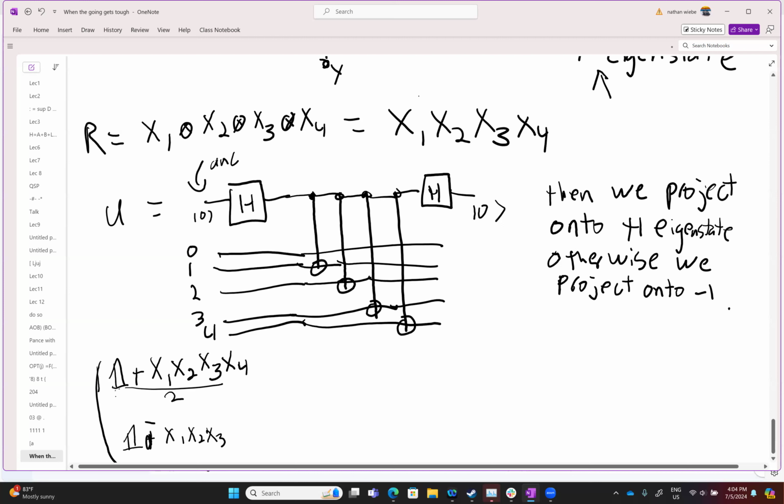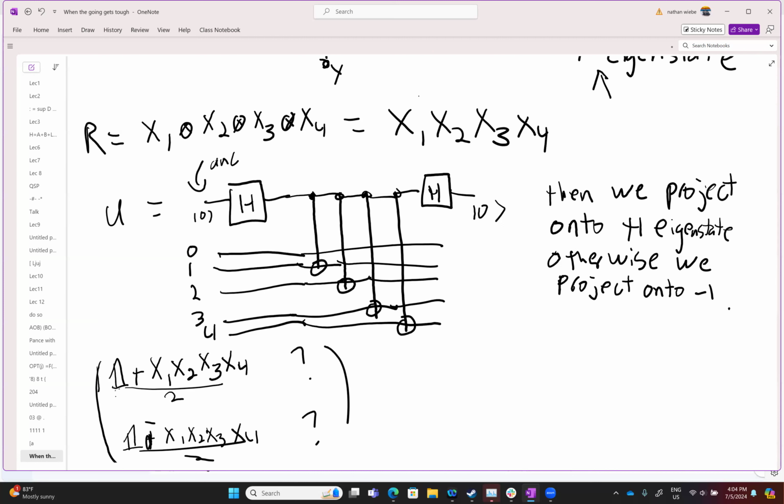sorry, I think I got the signs wrong. Yeah. And that's it. So this ends up allowing us to understand what's going on in quantum error correction, kind of in a different sort of lens. It allows us to see, well, what we're trying to do with it is we're trying to implement projectors onto the simultaneous eigenspace of a whole bunch of different operators. And the code space that we're interested in quantum error correction is just the simultaneous +1 eigenstate of all of the operators that we're looking at.